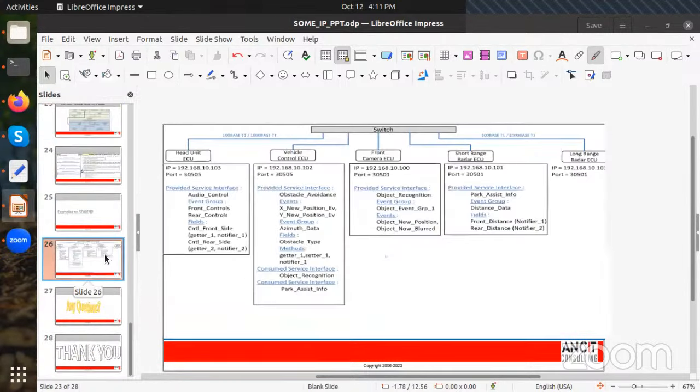Is it discoverable from the other machine? Is it possible, even without internet, if you are using an Ethernet cable or something? Yes, since the server is broadcasting, the client can subscribe to that and receive the data. You can see here every ECU has a different IP address. I want this IP, this device's details. Then this is the vehicle control. This vehicle control needs this service. Here, consume service. What will it do? It will have to mention this IP address here, right? Yes, I'm searching this IP service, so I have to mention this IP address and this port.